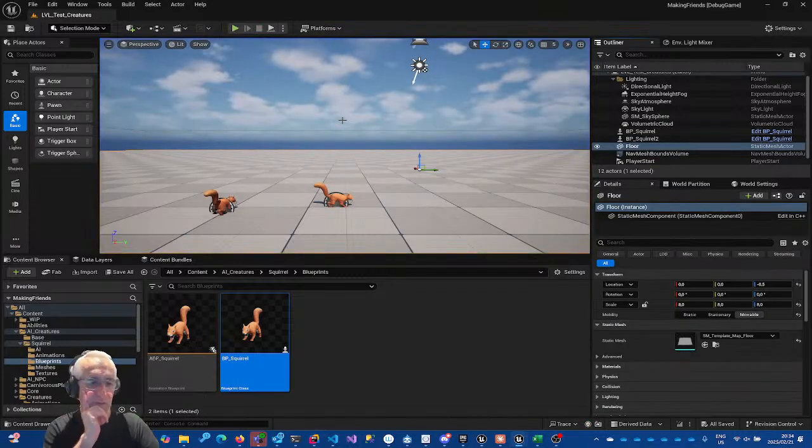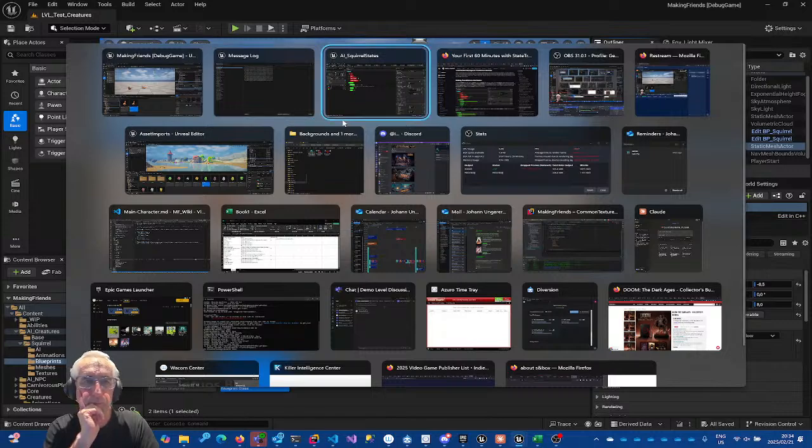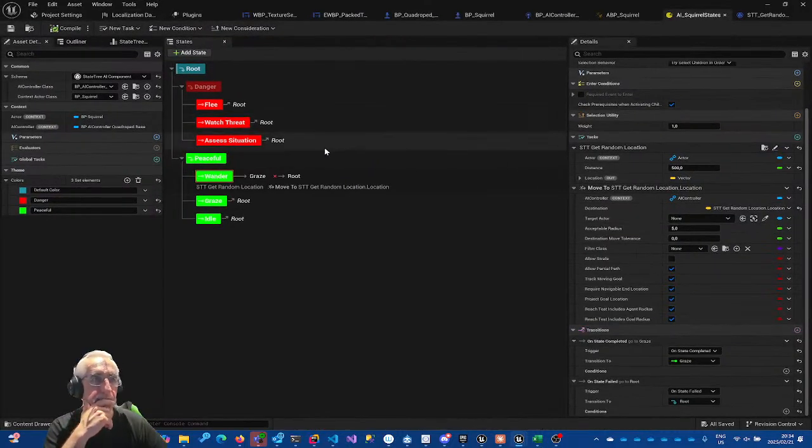Yeah, that's very frustrating. So, if random location succeeds, but the move to does not.